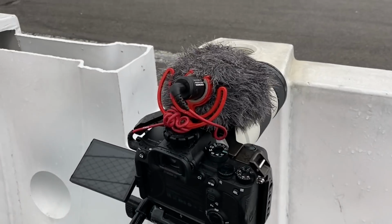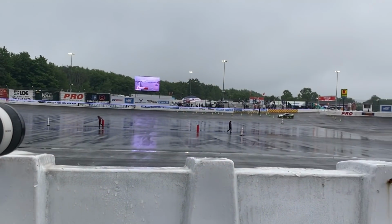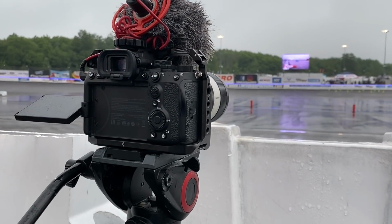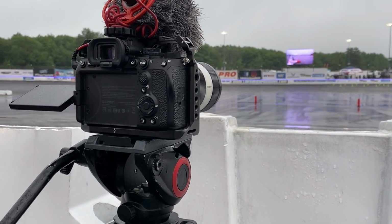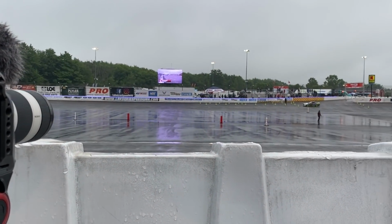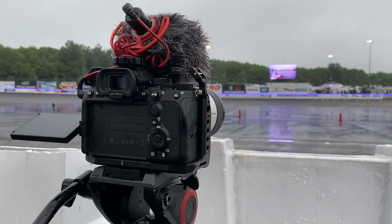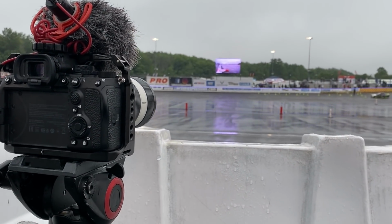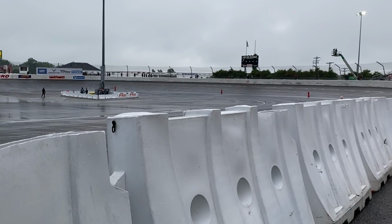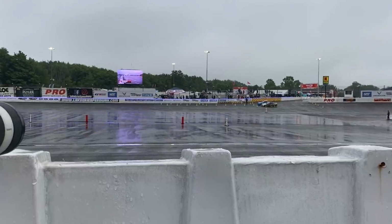Another big tip that I like to always say is when you're shooting things on track or with any cars and you're on tripod or you're in a stationary area, I like to have my camera as low down as I can. It just kind of gives a much better angle to a car than being super high up. So my camera is kind of at car level, and it's just high enough to peek over the K-rails, and the K-rails actually will give me a little bit of foreground as well, which I like. So yeah, little tips and tricks.